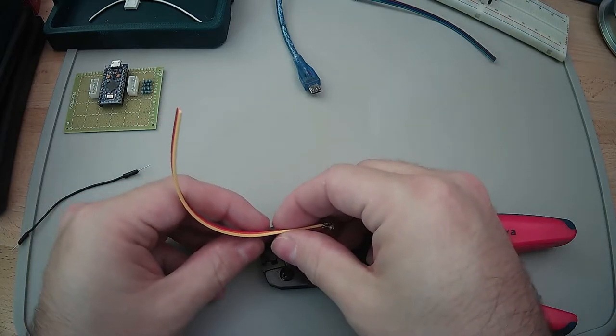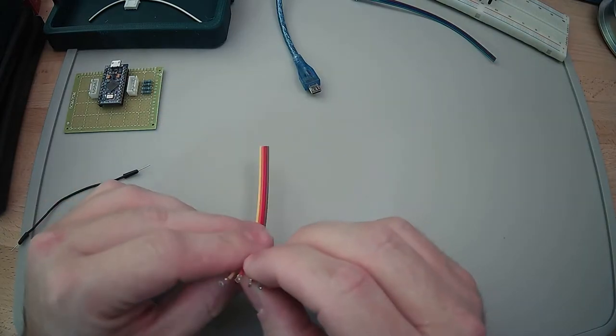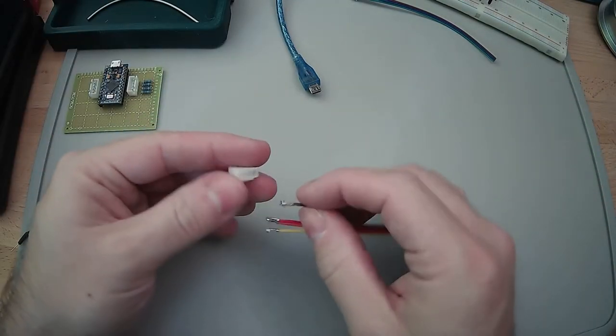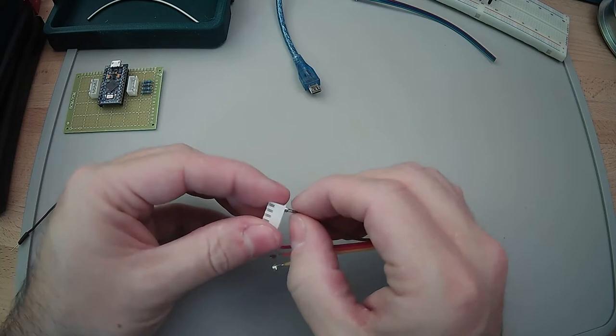Let's see here. Final one. All right. So that's pretty much the easy part. Now this is the fun part.